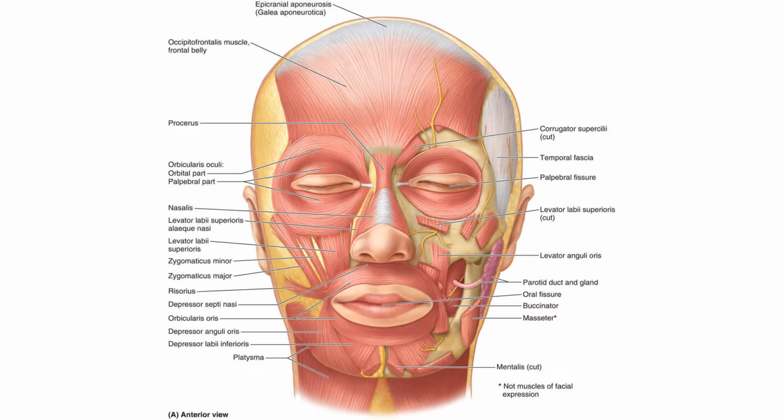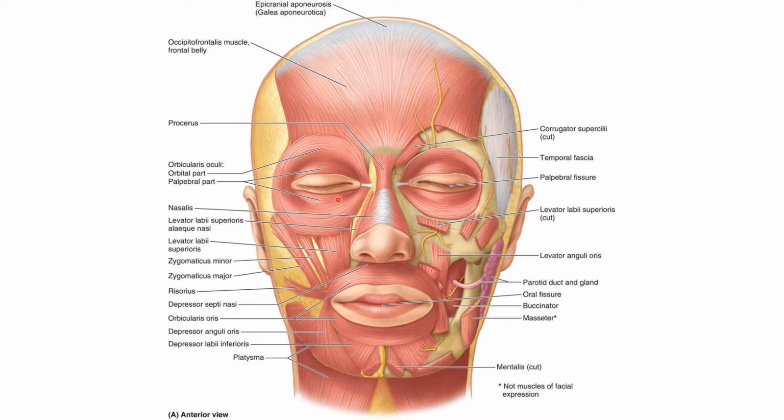So in this picture, you can see these multiple muscles. These muscles are the ones which are present in the superficial fascia. As I told you, there are a large number of muscles which are present in the superficial fascia of the face. Now this muscle we've already seen. This is the muscle of the scalp, which is the frontal belly of the occipitofrontalis muscle. We've already done this. Now we are going to be focusing on the muscles around the orbital cavity, which are forming the framework of the eyelids, which you can see out here. Then we are going to focus on the muscles around the nasal cavity, which are also forming the structure of the nose, and the muscles which are forming the lips.